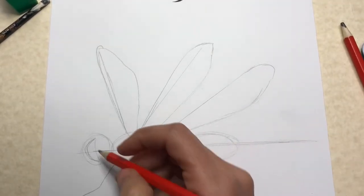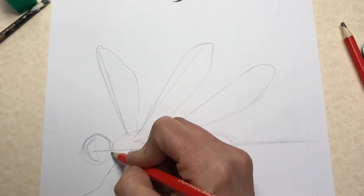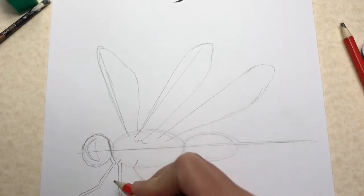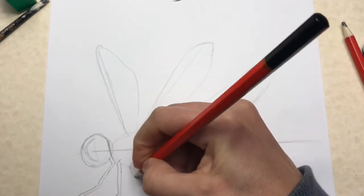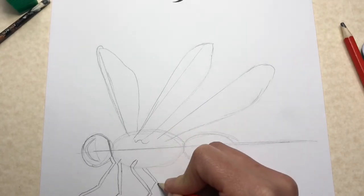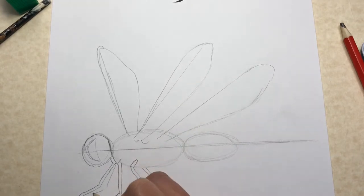So we're now going to curve all this round and make it into a proper dragonfly shape rather than just lines, and shape the legs, and then the back as well. And we'll add another little leg in there. I forgot about this back leg. And then a really light line for the other back leg.